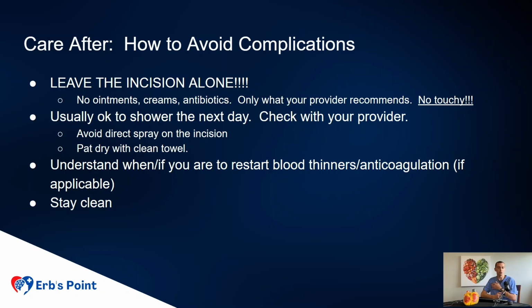Don't put any creams on it. Don't put any ointments on it. Don't scrub our Dermabond off. Just leave it alone. Okay? I mean that in the nicest way possible. Check with your provider. Everybody's going to have a slightly different answer for you on when to start showering and when to start bathing and all those kinds of things. But in general, at the beginning, just don't touch the thing.